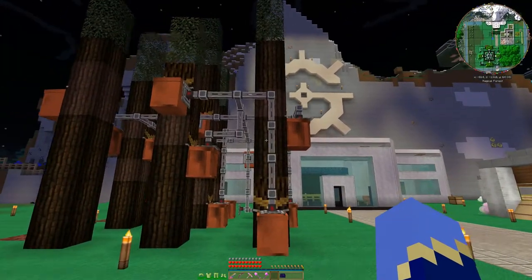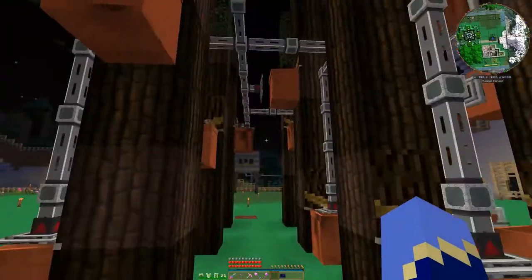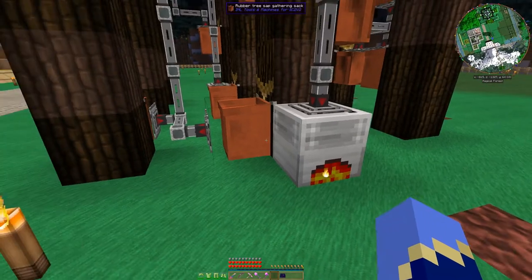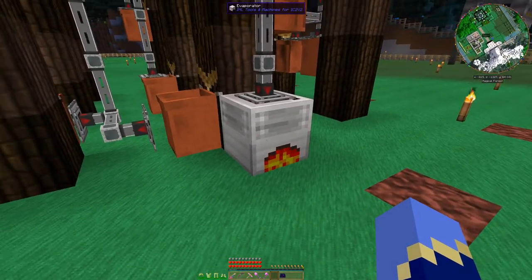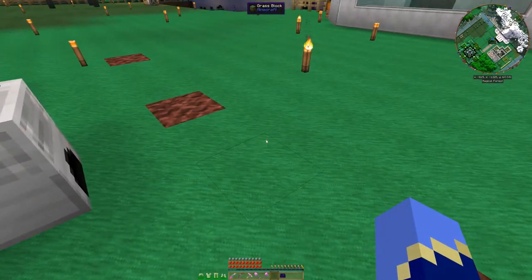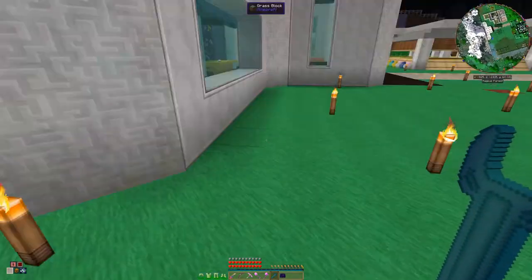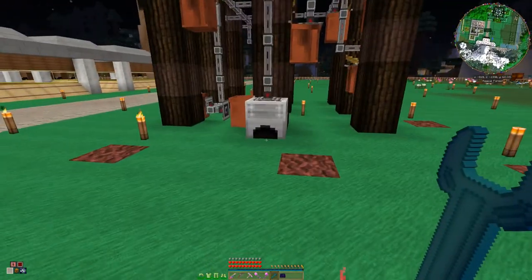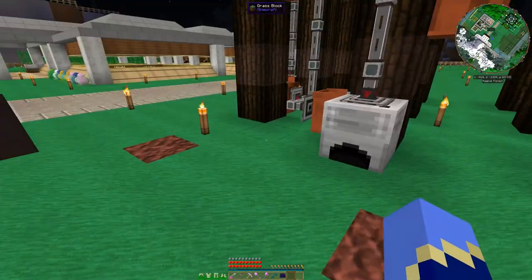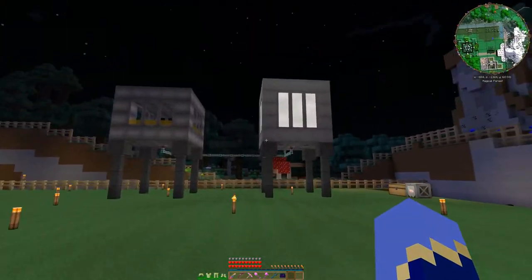I've got my rubber production all automated up here, so we've got the pressurized fluid conduits pulling out the sap from the rubber sap sacks and outputting into our evaporator. I've gone through and redone all my cabling, so we've got cable running from in there all the way out to here, and it's supplying it with charcoal and pulling out the sticky resin. So that whole charcoal farm is coming in really handy.